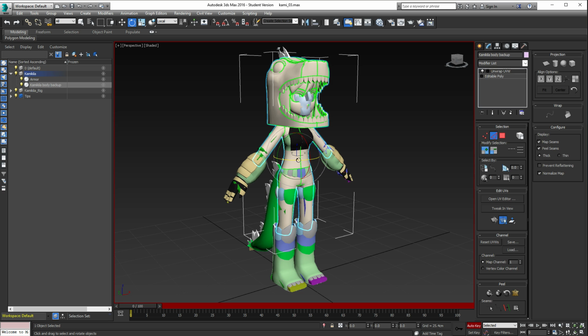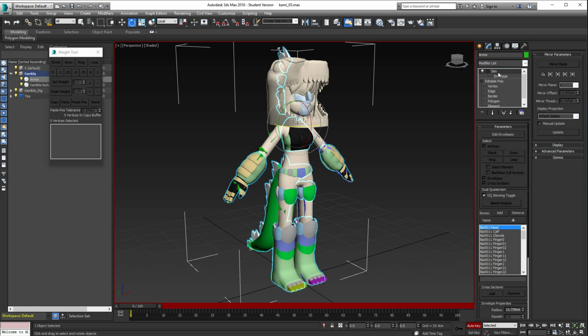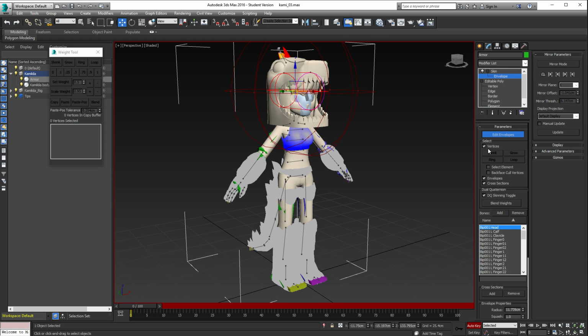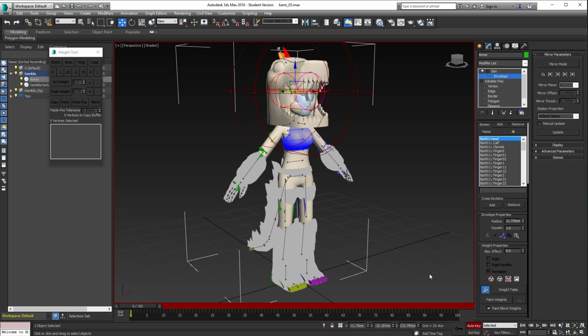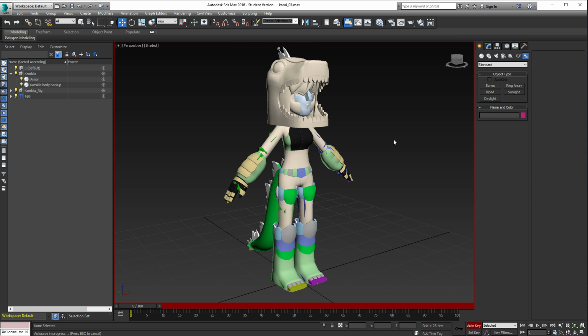Using the skin tool here. Using envelope, clicking vertices on, and then being able to select the vertices, you'll have full control over how you rig. And then if you click on the weight tool, the little wrench here, you can see what's being manipulated and how, individual vertex too. So just play around with that. Try and rig something as accurately as possible, and you'll be absolutely fine. I guarantee it. Just have fun with it. The more you have fun with it, the better it'll be.